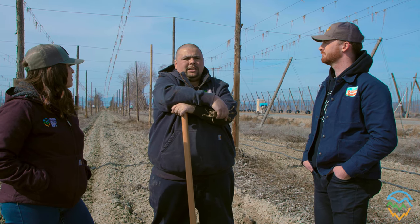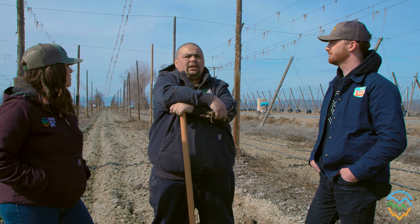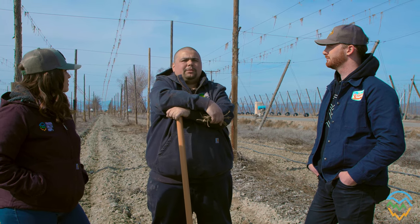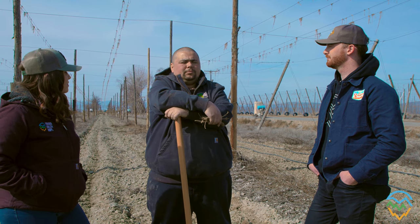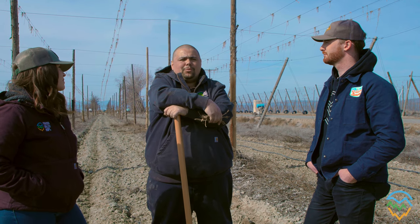As long as the plant has what it needs, whether it's water, sunlight, or nutrients, the plant's going to do what it does. And you should end up getting hop cones eventually, whether it's year two, year three. And all you can do is be patient. Mother Nature is going to decide when you get what you get.